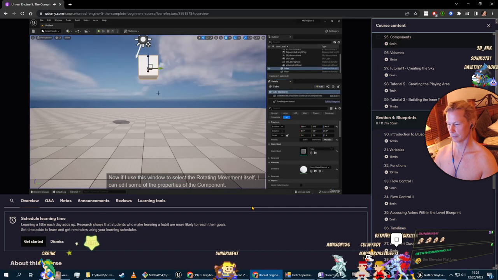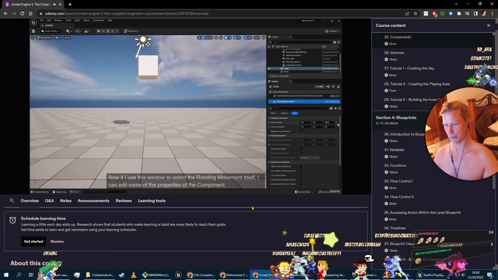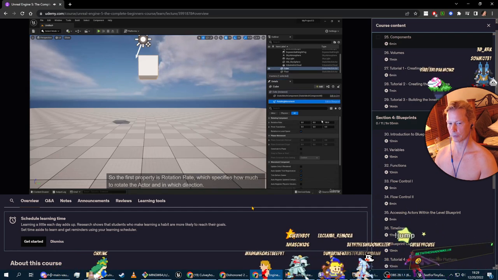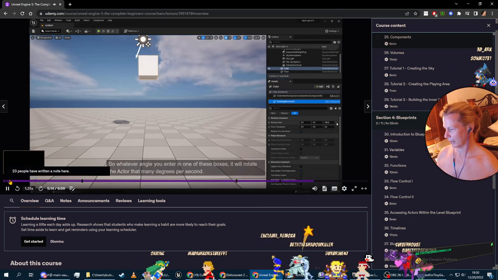Now, if I use this window to select the rotating movement itself, I can edit some of the properties of the component. So the first property is rotation rate, which specifies how much to rotate the actor and in which direction. So whatever angle you enter in one of these boxes, it will rotate the actor.